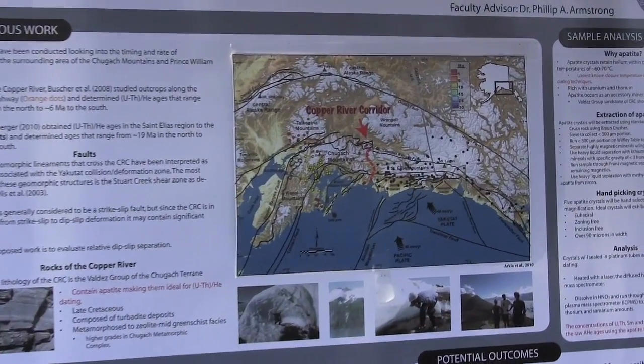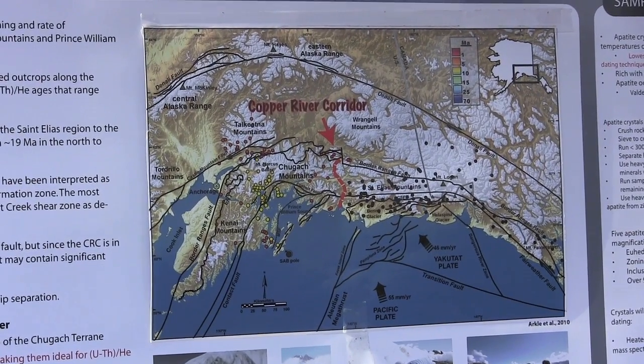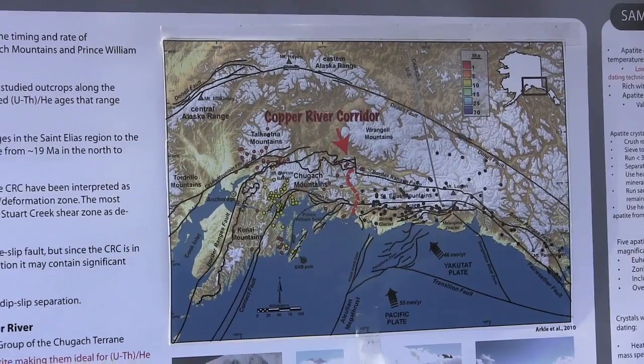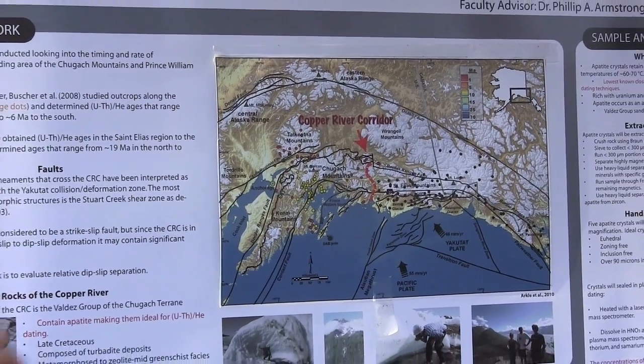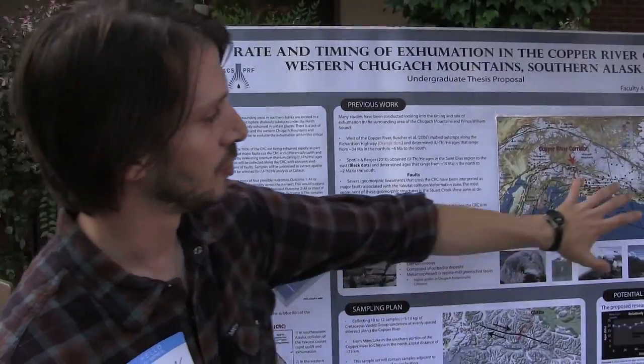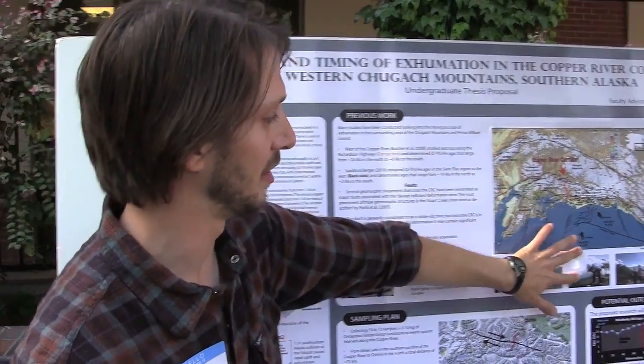And in 1964, they had the largest offset ever recorded in a single event. There was about 10 meters of offset in one location right around here. So there's a lot of motion going on. And so what I'm doing is I'm trying to tie together these two different tectonic areas where you have collision going on here and this bullseye pattern of uplift here.